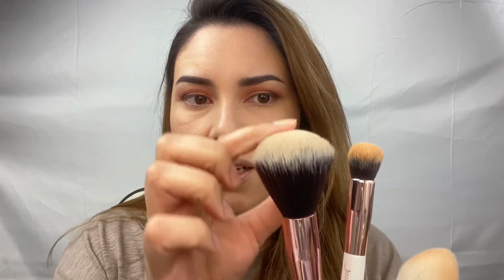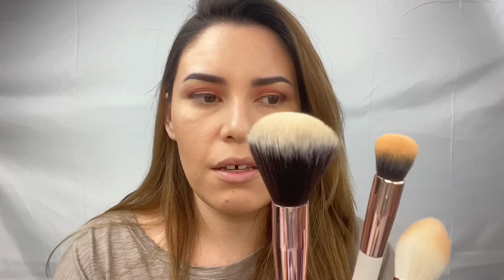You know what I think it is too? A lot of my brushes that do soak up are the black bristles. I don't know the difference between them, but the white bristles on different brushes, for some reason, they disperse the product evenly. And even these, the ones from this brand that come with the black, they go white on the top. So it's not even a full black bristle brush.